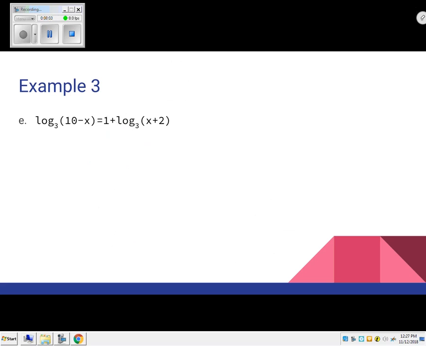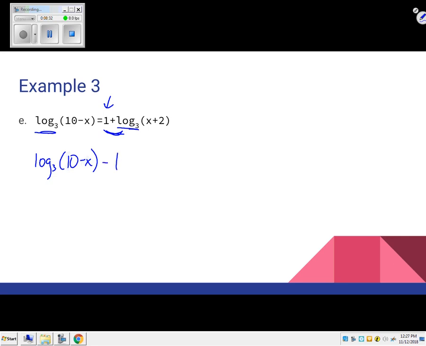So the problem got very easy whenever I was able to condense it down to a single log. So this one's going to be a little bit harder to condense down because I have a log over here and a log over here, and there's this 1 in the way right there. I can't combine these in any way because the 1 doesn't have a log. I guess I could write it with a log, but it'd probably be just as easy to get everything that has a log over here on this left side.